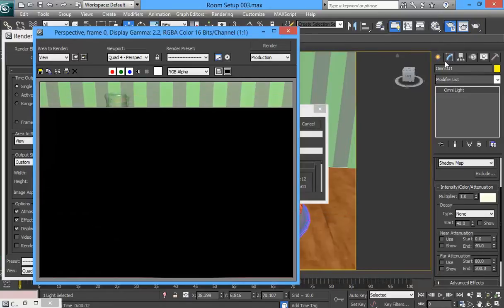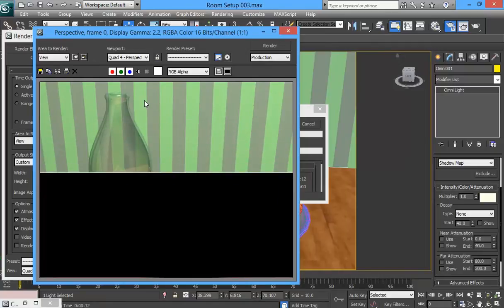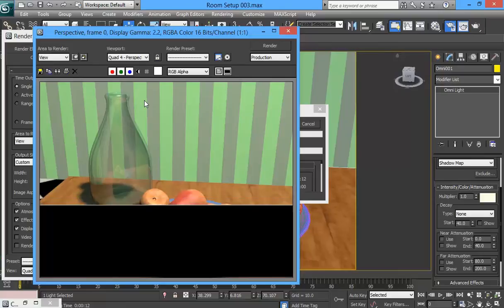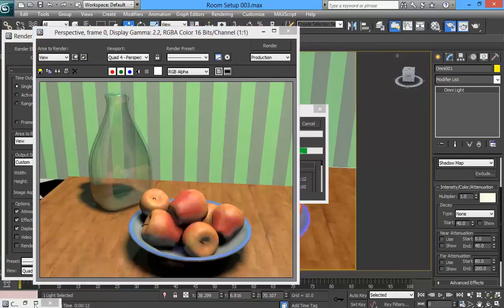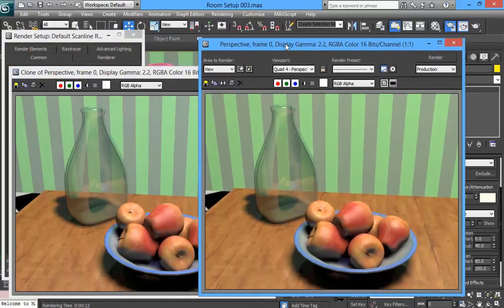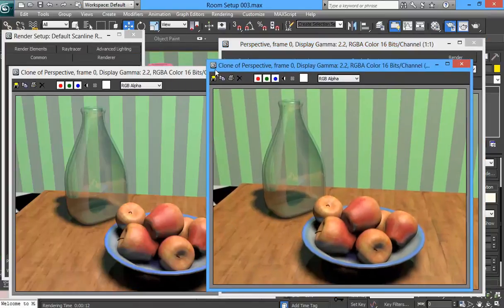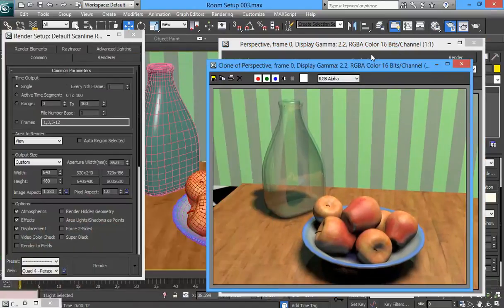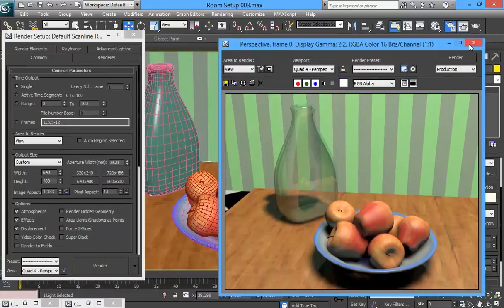And if I render that, my scene should become a little more yellow, just slightly. So let's look at the previous render I had here and the new one, and you can see that it's become just a little bit more yellow. So I will clone that one as well. Minimize these and close that window.